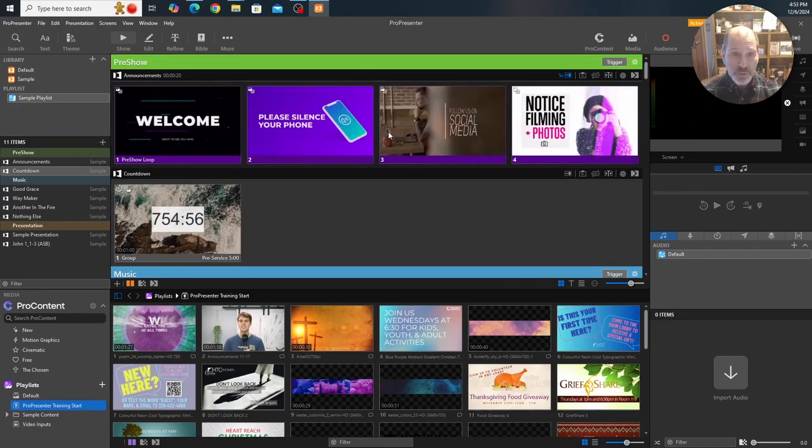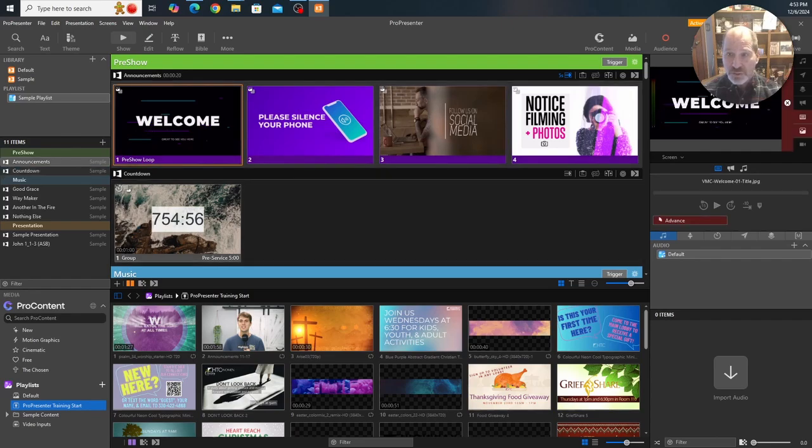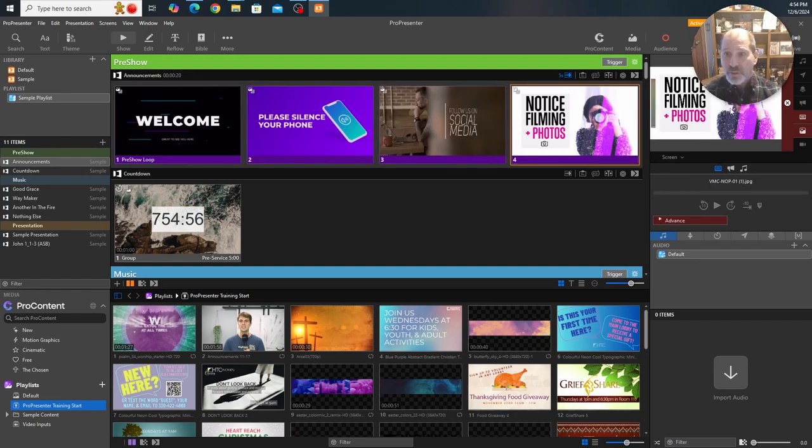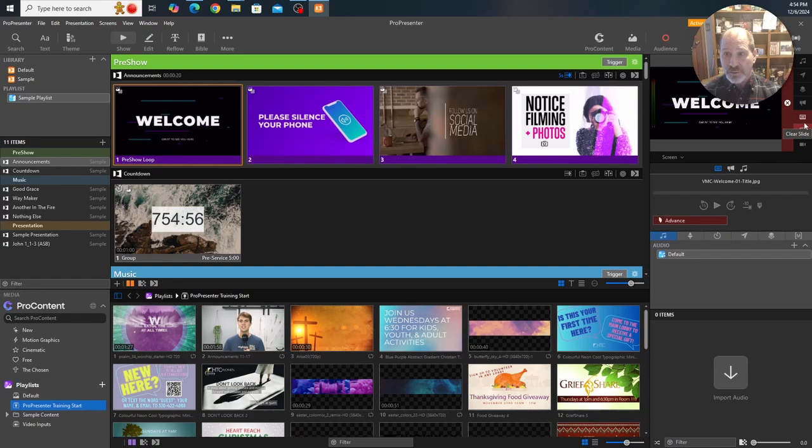For example, if I click on one of these slides, you'll see that slide is now being displayed on this screen. Since this is the announcements, it's actually set up to be rolling announcements to go from one to the next. Then over here are our clear buttons. We talked a little bit about layers. Remember, layers in ProPresenter are very important.